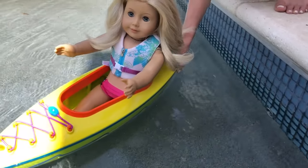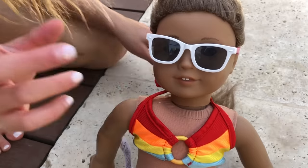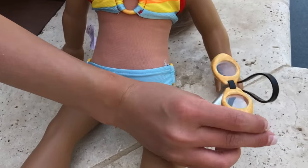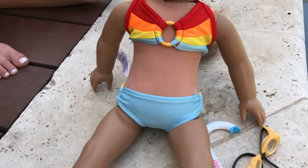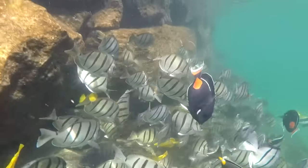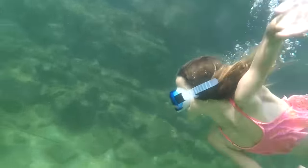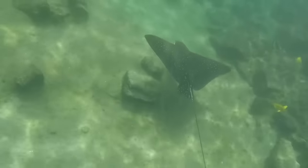Then there is Kanani. Kanani is in a bikini bathing suit with sunglasses, and she also has goggles with a snorkel so she can go snorkeling. I love going snorkeling — have you guys ever been snorkeling? It's so much fun to see the fish and things like that. There's a place in Hawaii called King's Pond where you can go snorkeling and see all the fish. There's an eagle ray that doesn't have a stinger and you can feed it. I just love seeing all the fish and the wildlife.